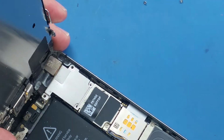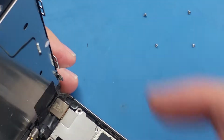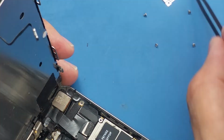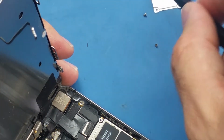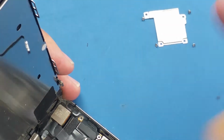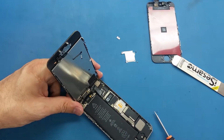As you see, I put the screws here organized. Let me just show you. See the screws, they are like organized. So I'm gonna take this bracket off from here and put it next to the screws and keep them organized like that. Make sure you don't mix the screws, because if you do so, you may mess up the motherboard.